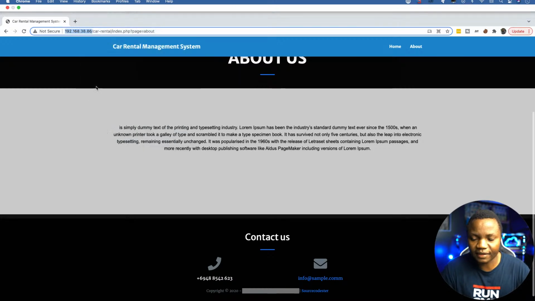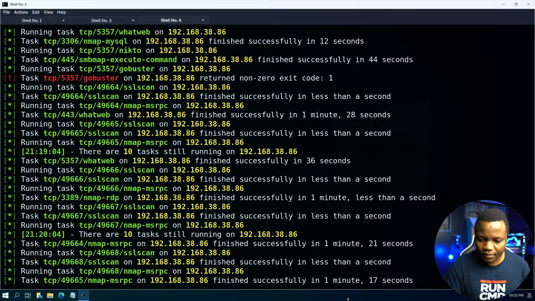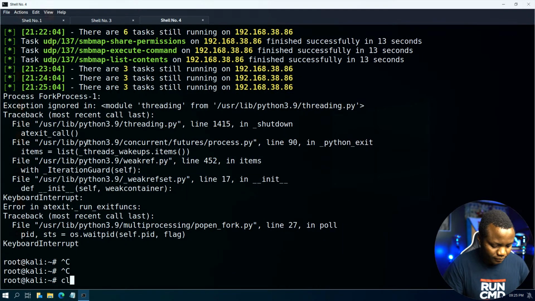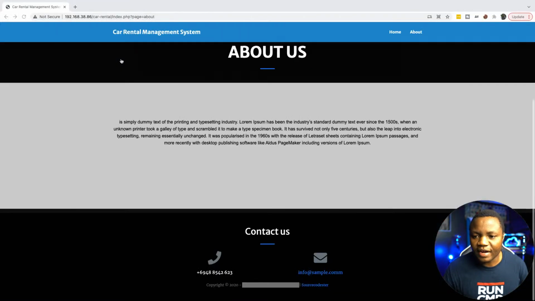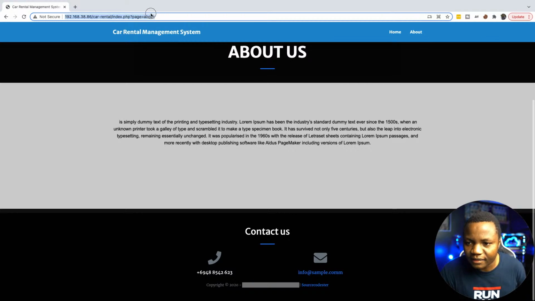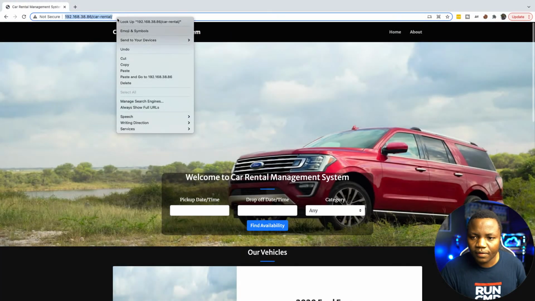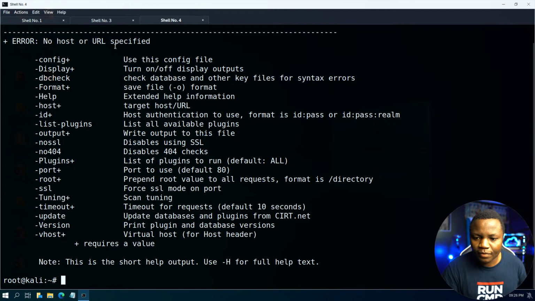All right. So the next thing we do is we run Nikto against this thing. We also run GoBuster against this thing. If we look at our AutoRecon, it probably ran Nikto against this thing already. It already ran GoBuster against it. But of course, I'm not going to rely on AutoRecon right now. So I'll show you how to run Nikto directly. If you are running Nikto against a website, you just go and find the full URL. I need to do a Nikto -h for host.